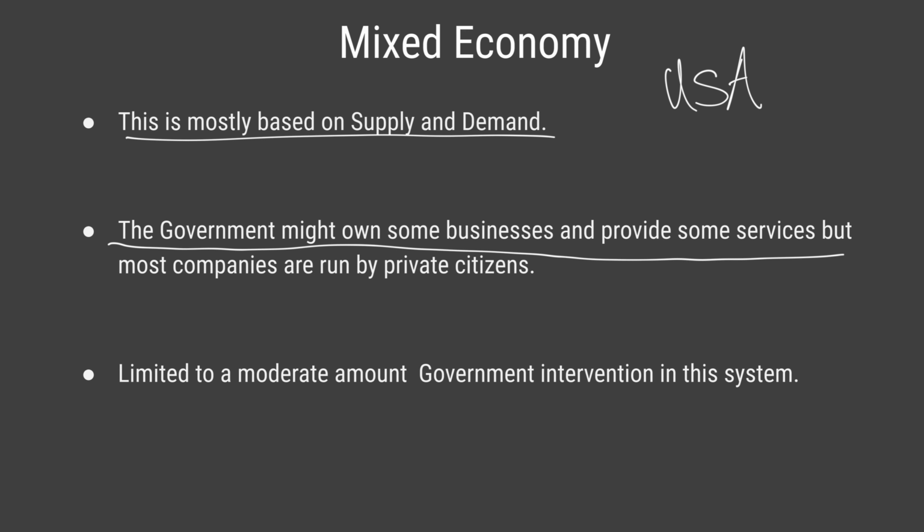If you look at this reasonably, like the United States Postal Service, the USPS, that is owned and operated by the government. Public education is owned and operated by state governments, and then those are overseen by the federal government. So there's definitely a lot of businesses that are owned by the government in the United States, and they do involve themselves in some ways in businesses, like you need licenses to sell certain things, you need government approval for some things, but for the most part, we're a pretty market economy where people can produce what they want, choose how much of it they're going to make, choose what they sell it for. So mixed economies are more similar to market economies than command economies.